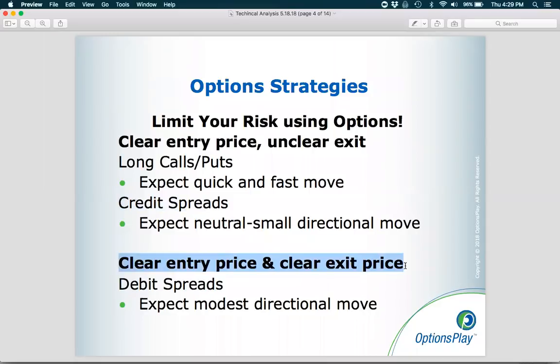So there are forms of technical analysis where you know exactly when to enter and you have a target price. For those types of strategies, you can use debit spreads. This is really for when you expect a modest directional move in one direction or another. So those are the 3 primary strategies that we'll look at for trading. And I will use specific examples in the stocks that we look at using Options Play.